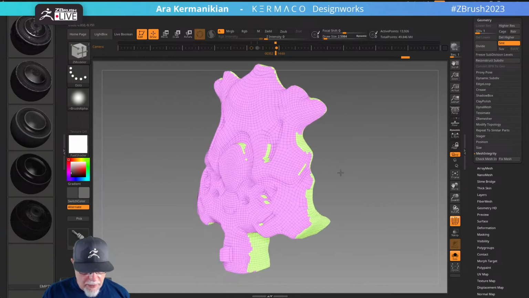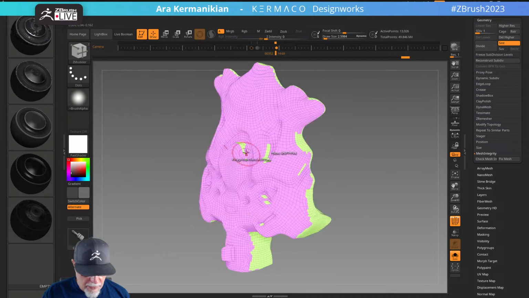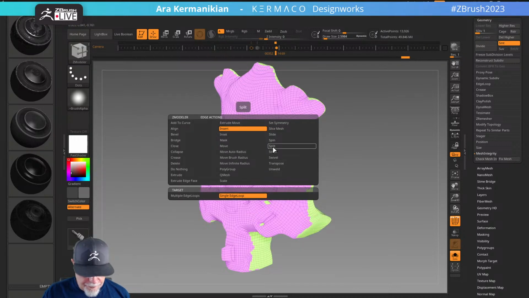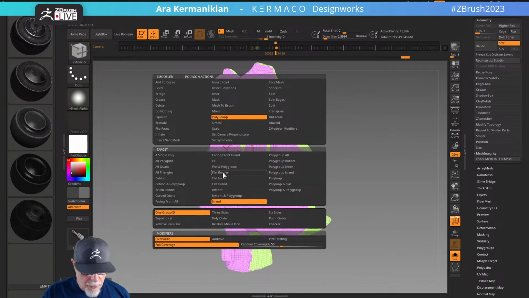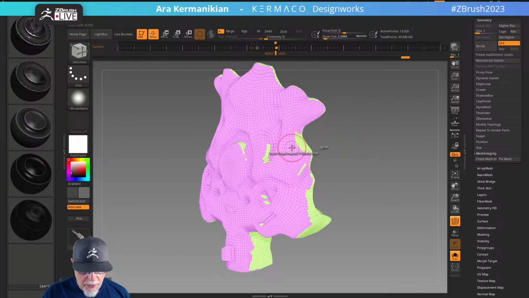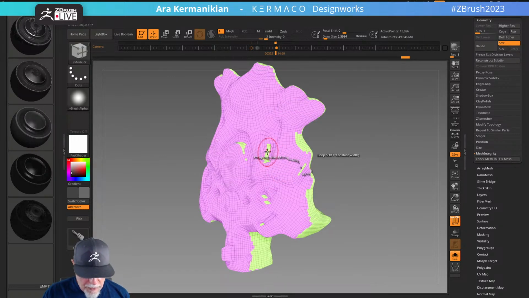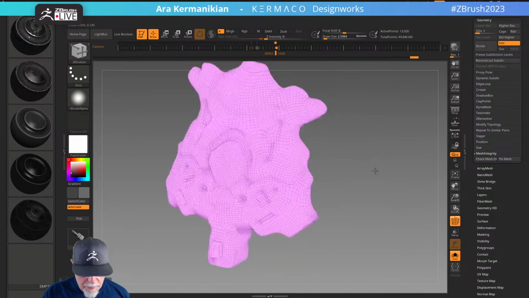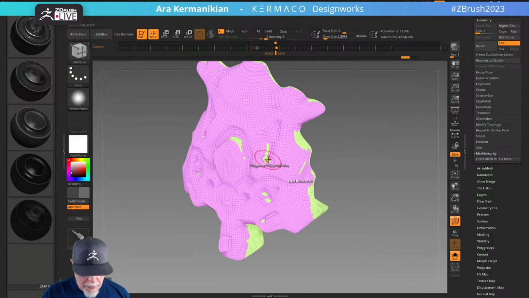Okay, that did it, and I just need to get these little islands here. Polygroup island, where are you? Polygroup island, okay, and I want to make sure I'm not adding any edges. Polygroup island, where are you? Here you are.